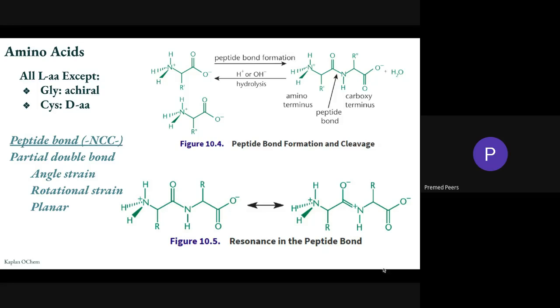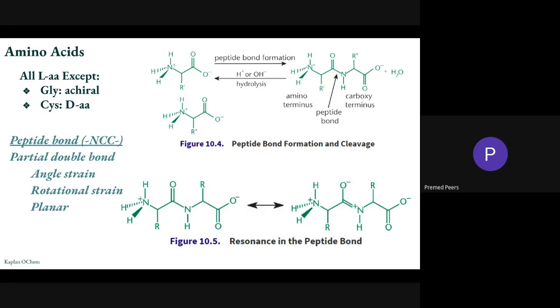Okay. And also the second thing, partial double bond. That is the only thing I remember whenever they ask me anything about the peptide bond. And what does partial double bond mean? Remember that I always derive everything from one single word because I don't like memorization. So partial double bond means that it can resonate, right? Because otherwise, how is it going to be partial double, right?